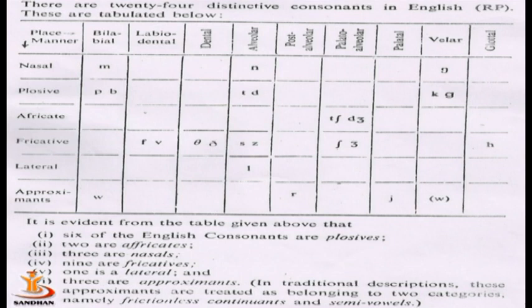J-U-D-G-E. So if the first j is the letter J, the second j sound is D-G. How am I going to be able to pronounce it correctly if I have different letters for the same sound? So what does the phonetic alphabet help us in doing? In writing judge with the same j symbol twice.